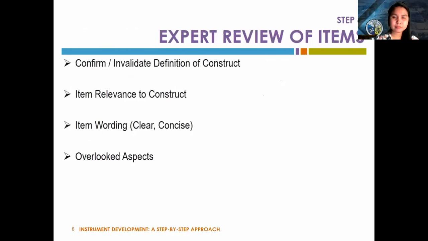The fourth step is inviting experts to review the pool of items. Experts can help review how you've defined and mapped the construct of interest and whether your definition makes sense within the field and your research goals. They can also identify potentially problematic items that may not be related to the construct, may not be worded clearly, or might lead to non-response or measurement error. Experts can also identify important aspects of the construct you might have overlooked.